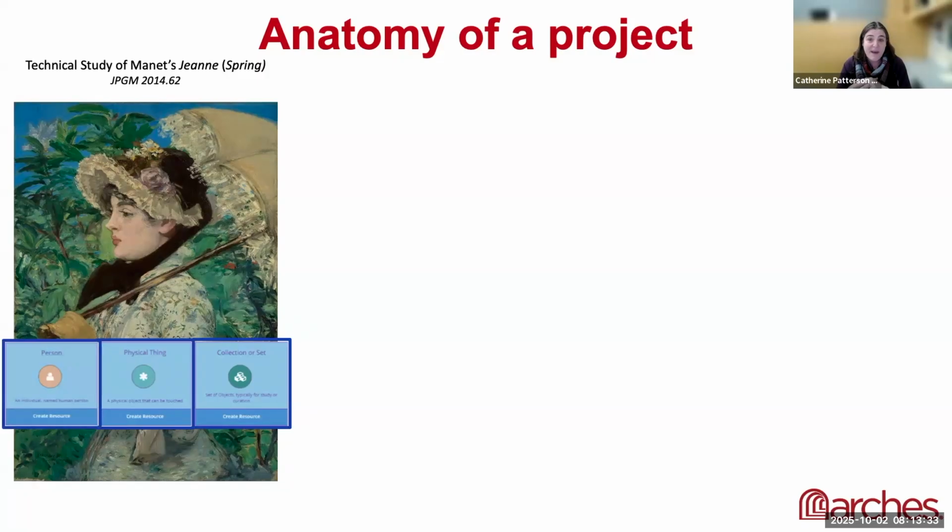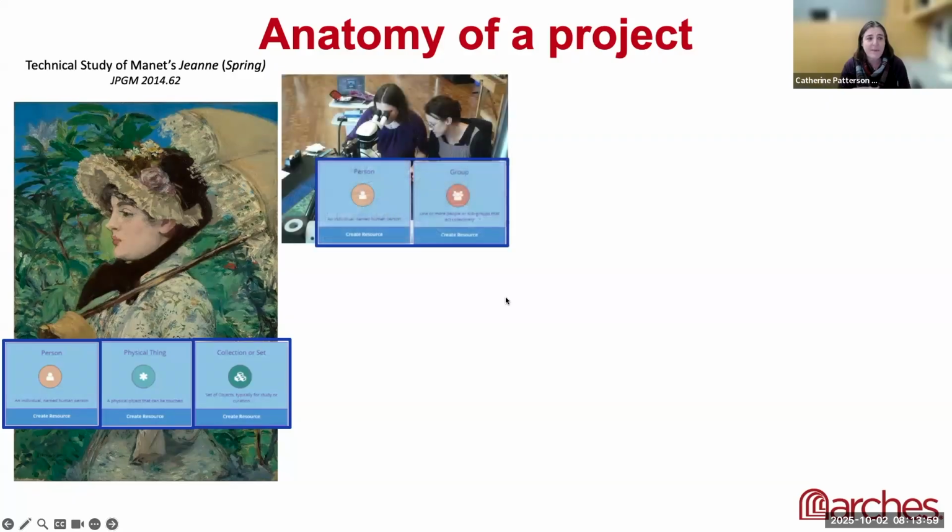The other concept that's kind of embedded in this painting is the concept of a person. And just to give you a sense of how flexible Arches is, that's embedded in two ways. So this is a painting by a person. Edouard Manet painted it. So we have to have a way of capturing that Manet was a person. We also happen to know the name of the sitter. Her name is in fact Jeanne. And so Jeanne is another person, that concept of that person, that is embedded in this object. Okay, so now we've got the concepts with the painting.